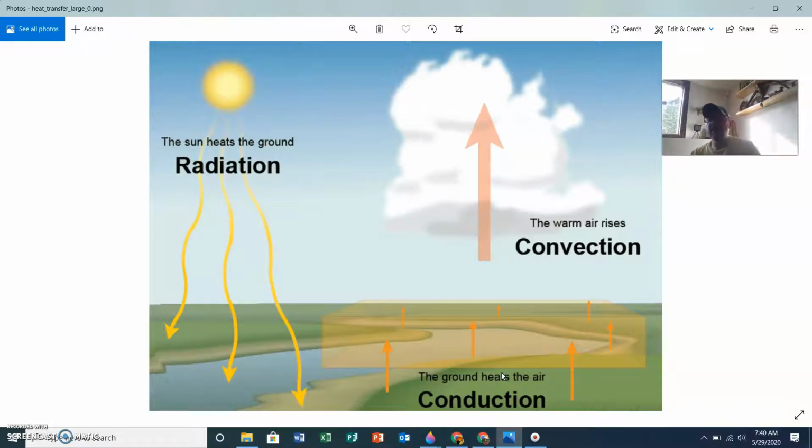All right. Now we have a collection of air that's had this energy transferred to it through conduction. And we know what happens when you take a collection of air or liquid and you heat it. It's going to vibrate more. The molecules are going to get further apart. And that collection of air is going to become less dense. And you all know this from several times this year. Less dense material, collections of material that become less dense, like the air in a hot air balloon, or in this case, the air just above the surface. That less dense air is now going to rise.